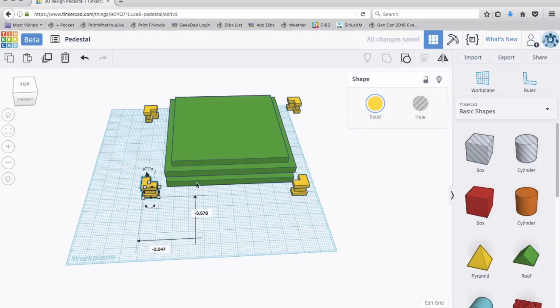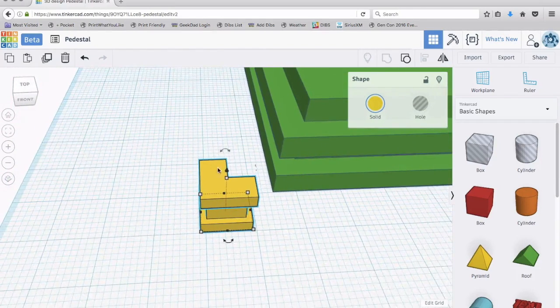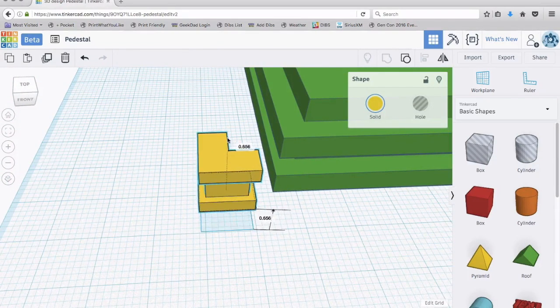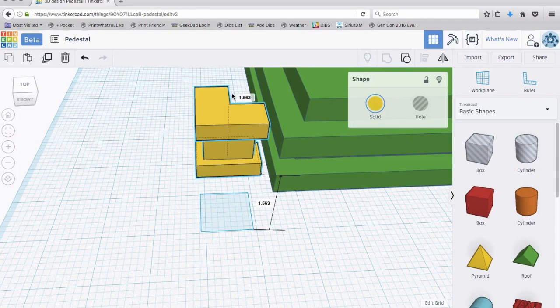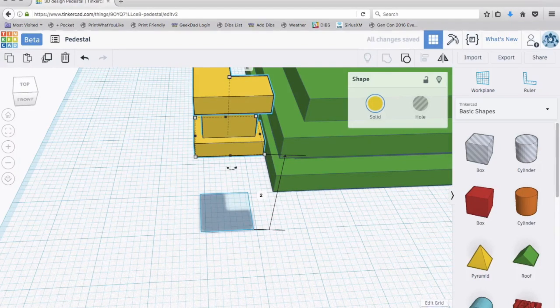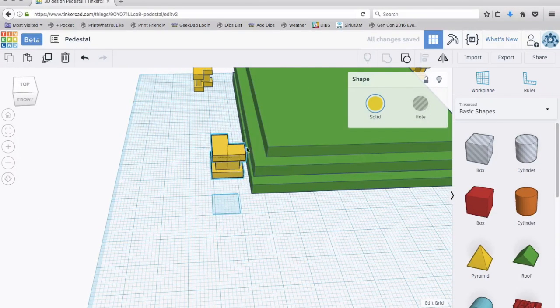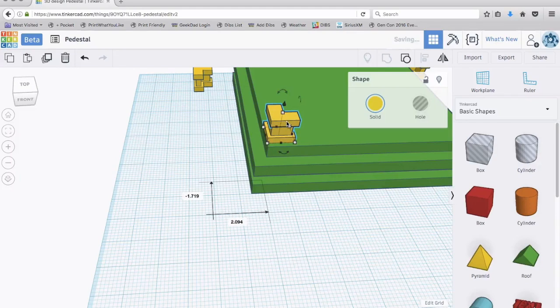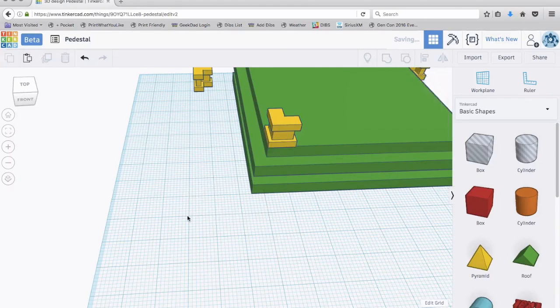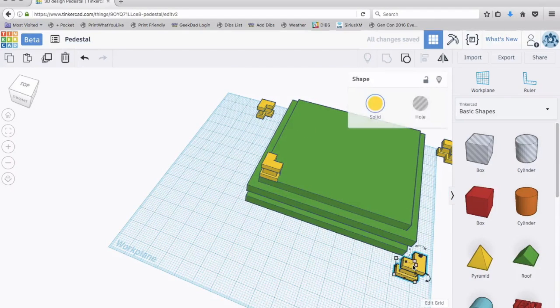Now, the height of this is 2 inches, so let me focus on this one. I'm going to raise it up 2 inches by grabbing here and just moving it. 1 inch and 2 inches. I'm going to snap this back to 1/4 just for speed purposes. Alright, and then that one is going to fit on the corner here, right there. And let's focus on this one.